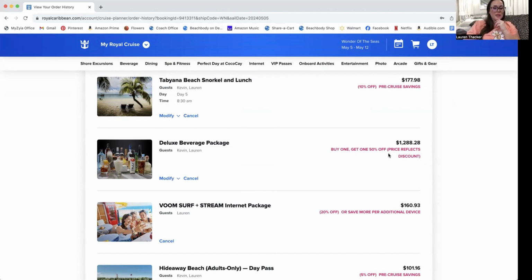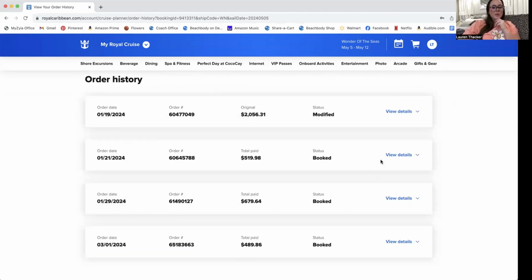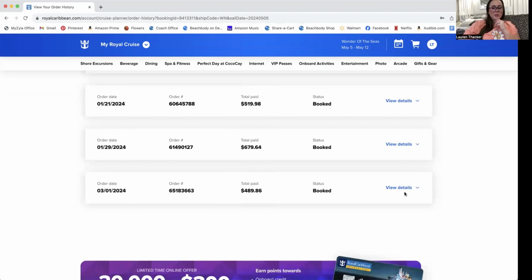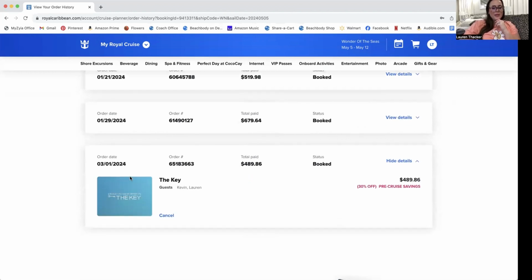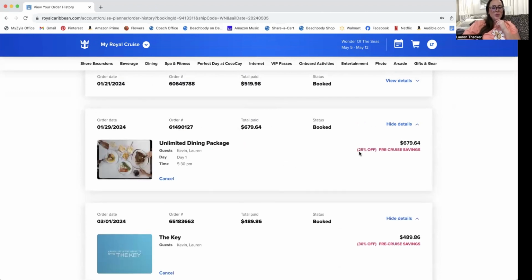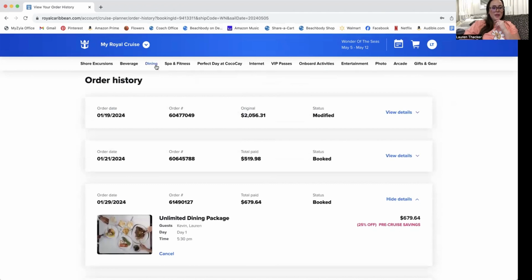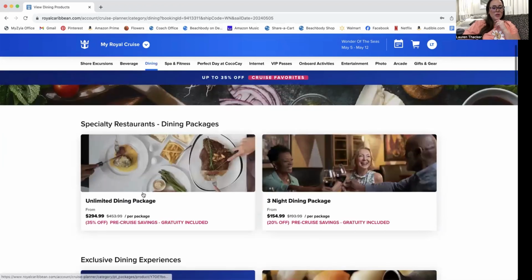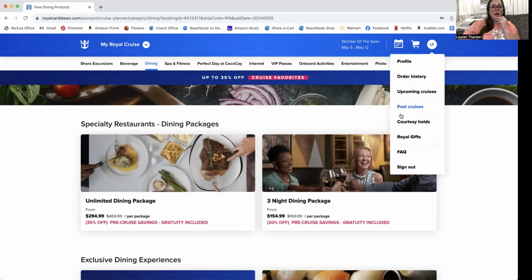It takes like 2 to 3 business days on your card, and then you can go back in and repurchase it. And it will give you another entry, like where I just booked this one right here, it says the date and what I booked at. So we booked this one, which is the unlimited dining. It was 25% off when I booked it. If I go see if it's cheaper now, it's 35% off now. So it actually is cheaper. That's another one that I could cancel right now and get a cheaper rate.